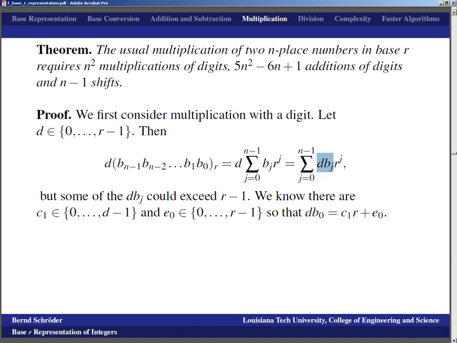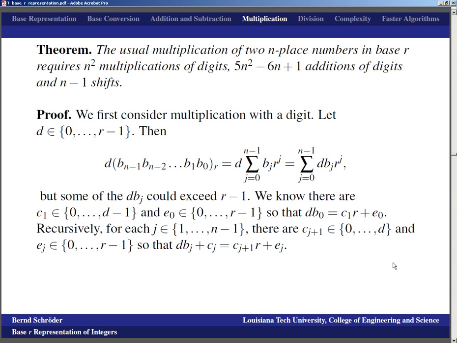Okay, now in this one we want to be really careful, but basically what we have here is two numbers that are both at most r minus 1, and if you multiply those two together you can get at most r minus 1 squared. And if you then factor out an r, you realize that actually your c can be at most 1 less than one of the factors there. And then the remainder, of course, is still at most r minus 1. And yeah, then we continue.